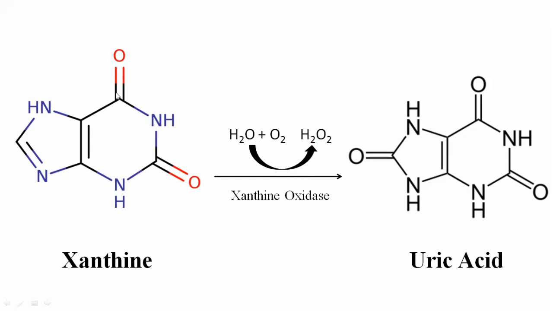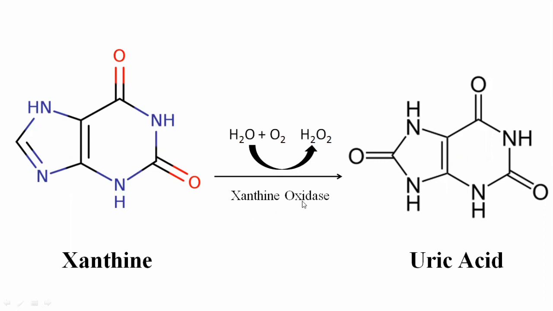So this xanthine, as you can see in the structure here, has an additional oxygen group attached. There are 2 oxygen groups attached, but in uric acid there are 3 oxygen groups attached. So this xanthine oxidase is going to attach the additional oxygen group to this xanthine and it becomes the uric acid. So in this reaction, there are the two end products, uric acid and hydrogen peroxide. This hydrogen peroxide is then again catalyzed by the enzyme known as catalase and will convert this hydrogen peroxide into the water and oxygen.